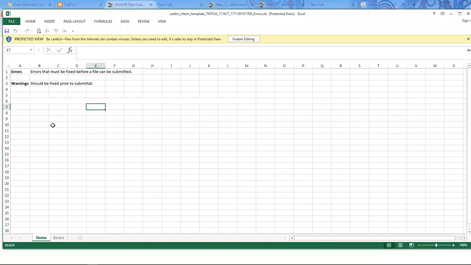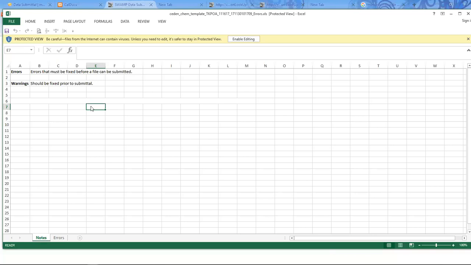Then we have warnings. We would like you to fix the warnings before you submit. But if, for example, you have a requirement that you must submit your data to Ceden on a quarterly basis, and it's the third month of the quarter and it's the 30th of the month, and you're realizing that you need to submit your data, at a minimum, you need to fix the errors.